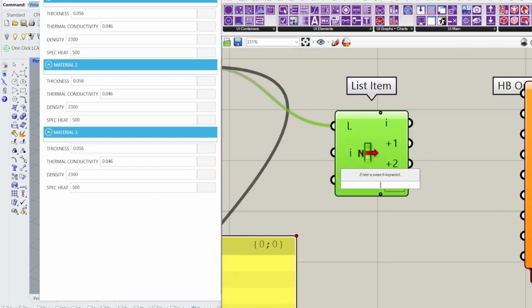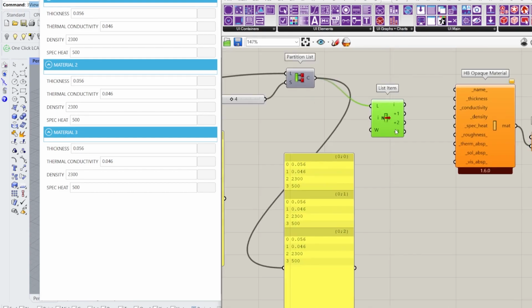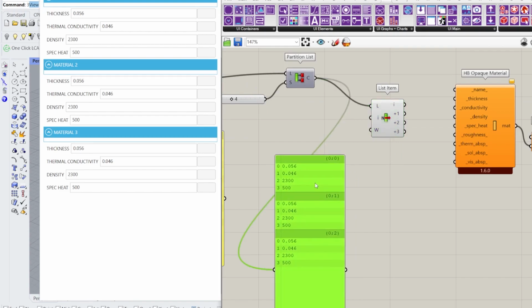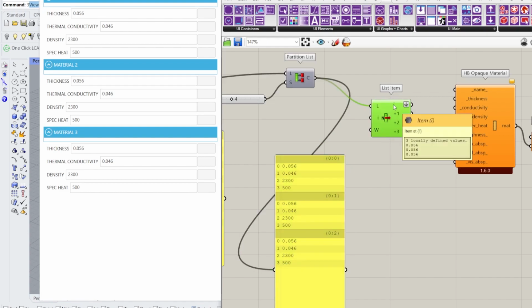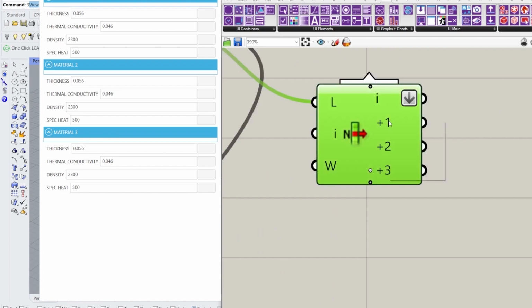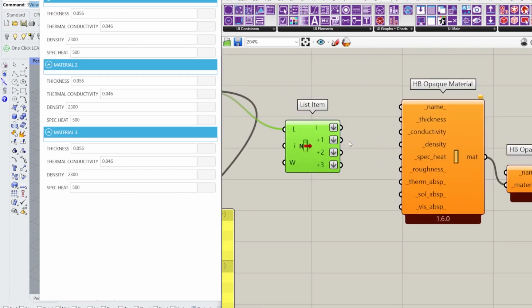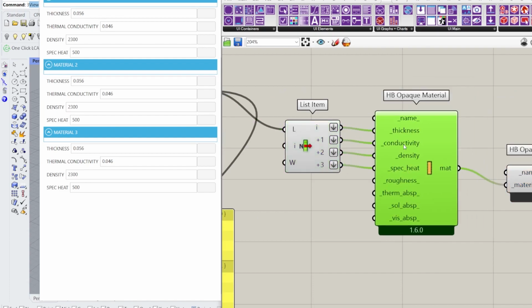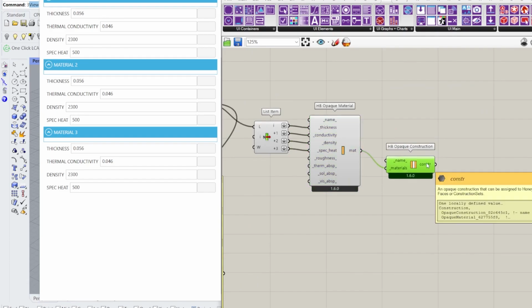Okay, just take the first item of this list, and also flatten. Yes, this is the first 3 items for our 3 materials. Let's flatten this one also, and put them with the 3 names that I've already defined in the beginning.